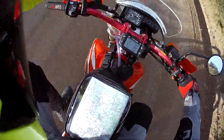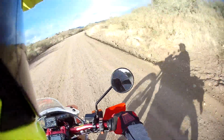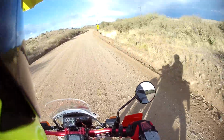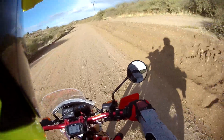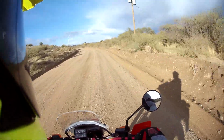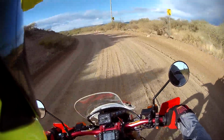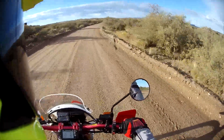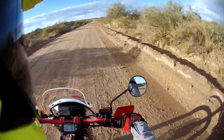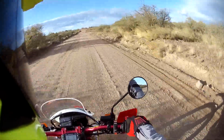I added the little Voyager to it, and the FMF full exhaust with the Power Bomb head pipe, Power Bomb exhaust with the Power 4 muffler. And then I have a quiet insert in. I can tell you the quiet insert doesn't really do a whole lot. To me it sounds the same.